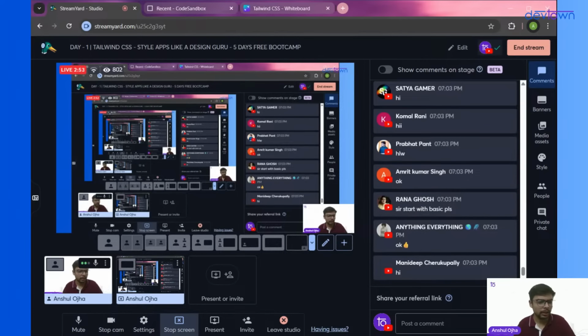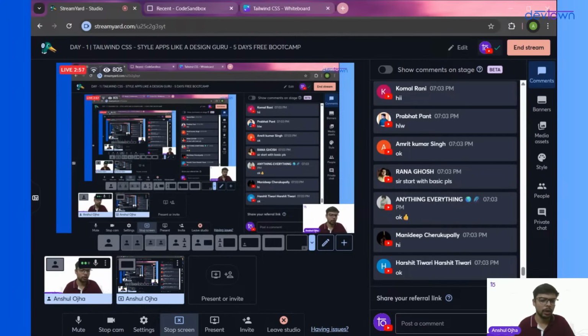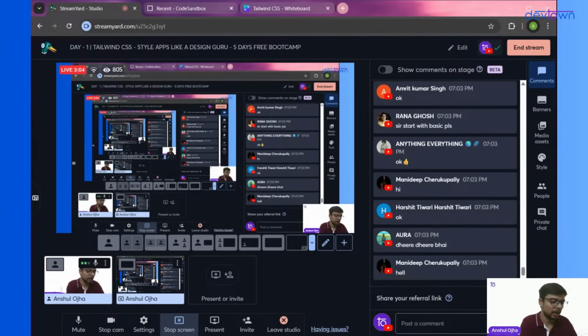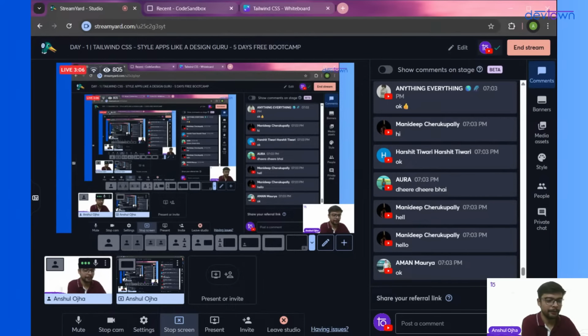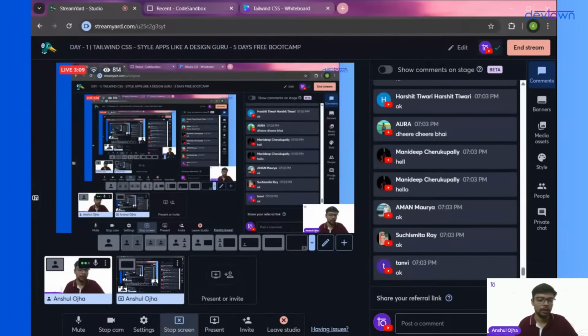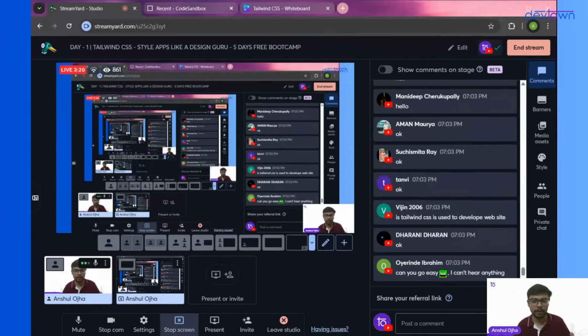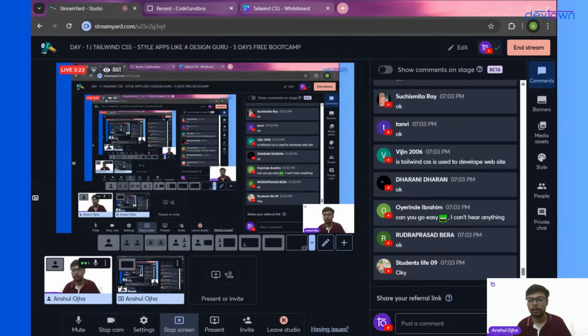Yes, we will start with the basics. We are starting with Tailwind CSS, so I assume that you know what normal, plain CSS is and have knowledge of that. Based on that assumption, we'll keep it basic and not too advanced. If I start one CSS property, I will tell you all the possible ways we can do that, and other things.